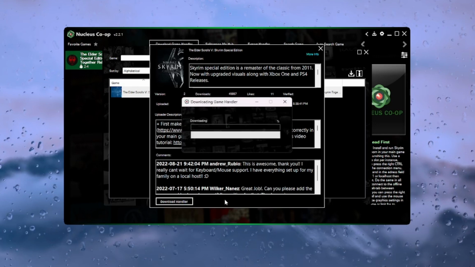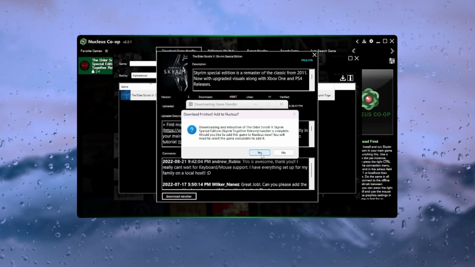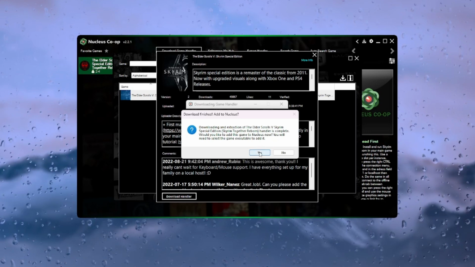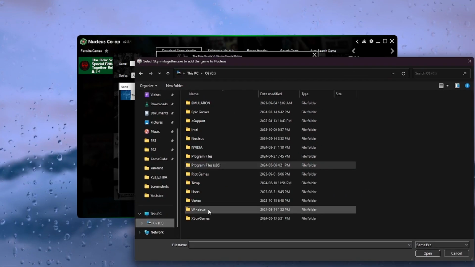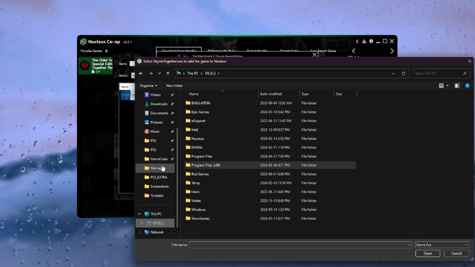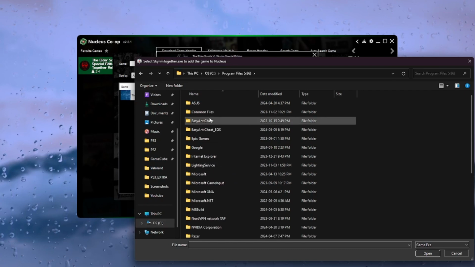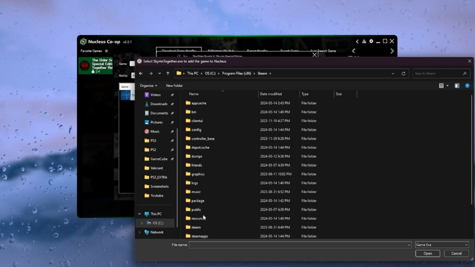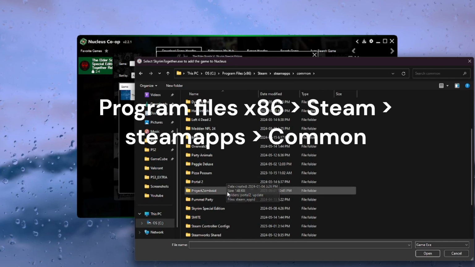You press Download Handler. So then you'll get this pop-up when you press Download, and then it'll pop up over here on this side right here. And you're going to want to press Yes. And then you're going to have to go into your files to where exactly your game is saved. Most Steam games are saved in here in your hard drive. So you go Program Files, you go to Steam, go to Steam Apps, and then it'll be in here.